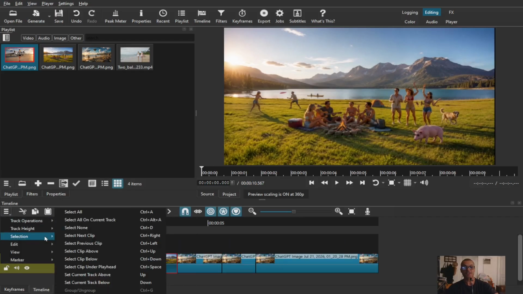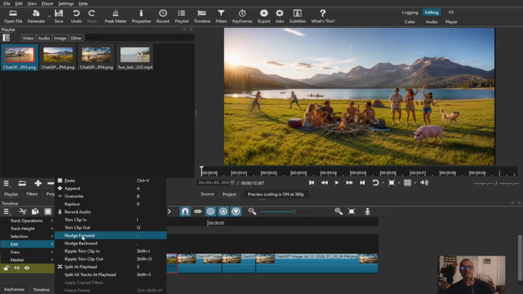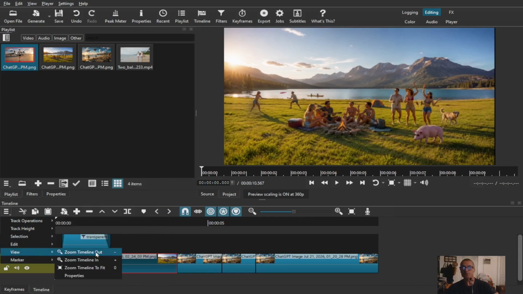Next we have selection. The one I use is Control A, select all. That's basically all I use from here. But I don't even go up here, I just hit Control A on my keyboard. Next we have edit. There are some more keyboard shortcuts for paste, append, record audio, all that. View, it's the zoom shortcuts for the keyboard.